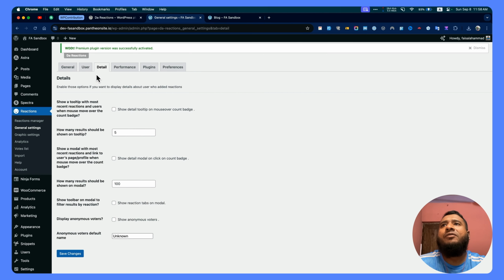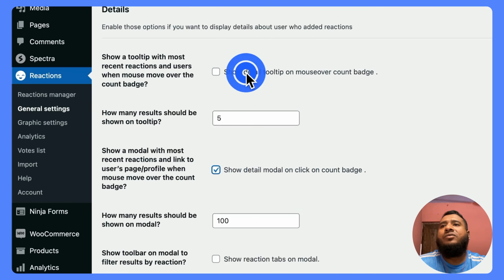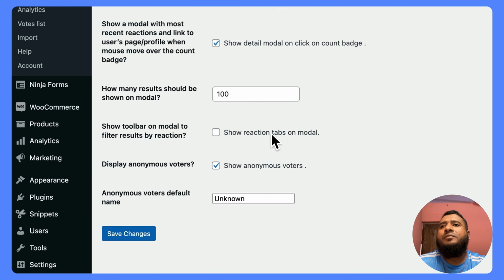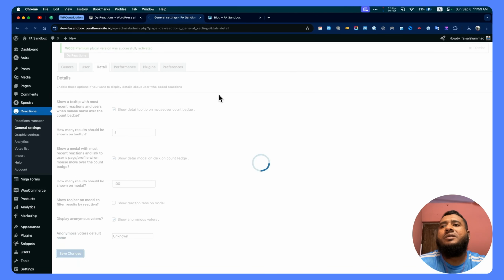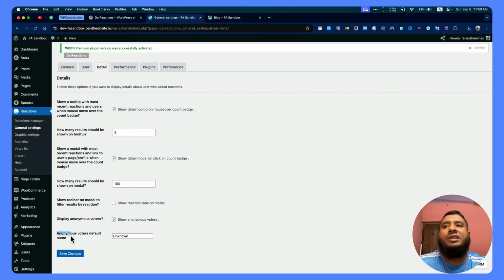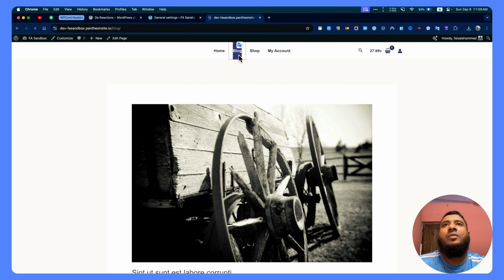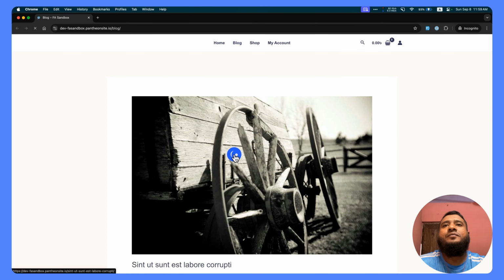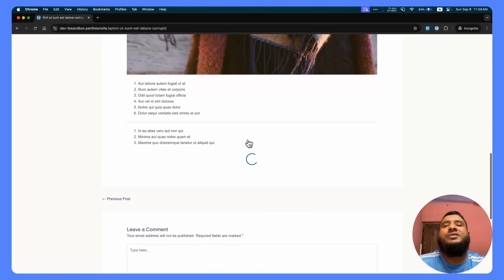This is the new option I have found in the premium. So you can also enable this option. There are some others. So let's enable two things, three things. Let's see how it works. So right now I can change the username for anonymous posts, that means the non-registered or non-logged-in users. So let's go to the incognito window and visit here again.